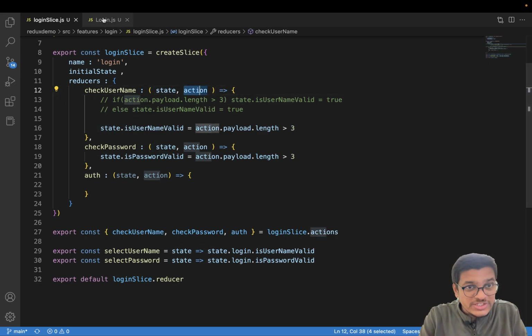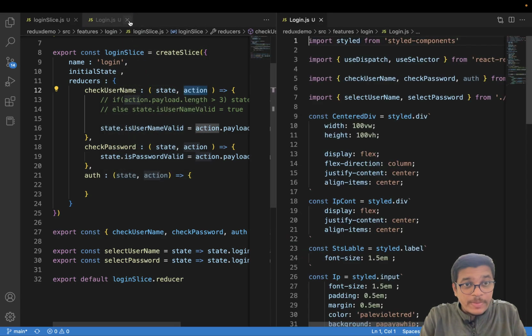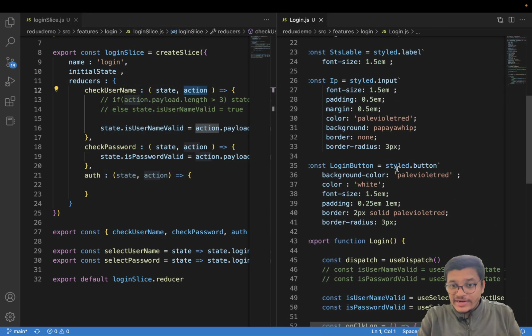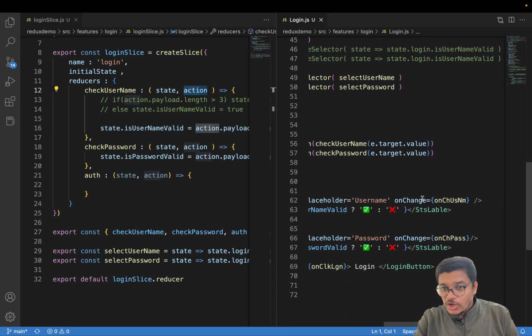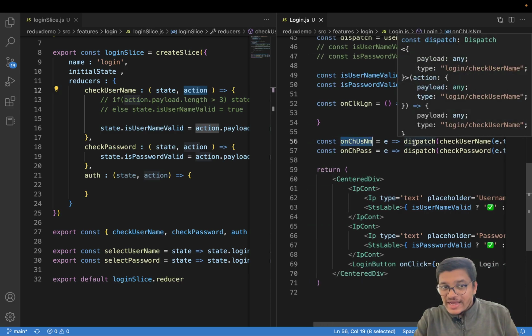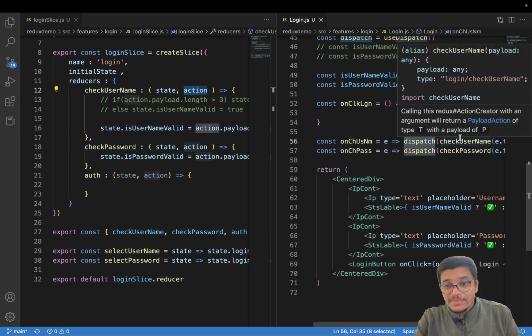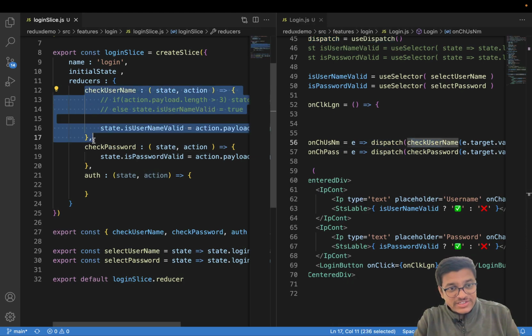Whenever you dispatch something from here, can you see on change, you are firing this function, and this function is dispatching. The moment it calls check username, this guy gets invoked.